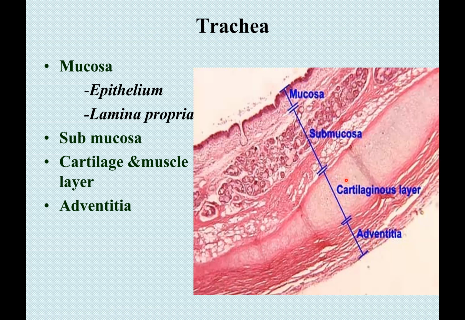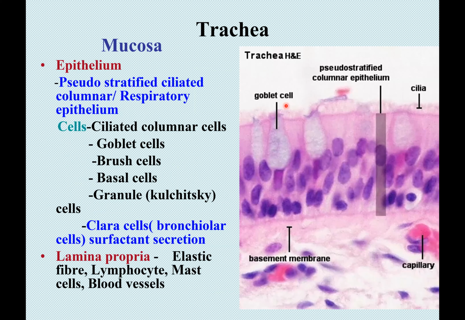So the mucosa, that thicker part of the mucosa is the epithelium, which is made up of pseudostratified columnar ciliated epithelium. And then this one here is the lamina propria. Magnifying this better, we can see that this is actually the basement membrane of the epithelial lining. This part is the lamina propria. From here all the way to the top is the pseudostratified columnar epithelium, which is ciliated. These whitish things that you see are the goblet cells I was talking about, which secrete mucus.